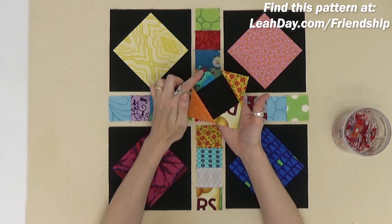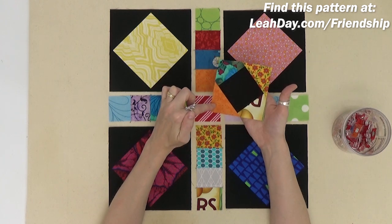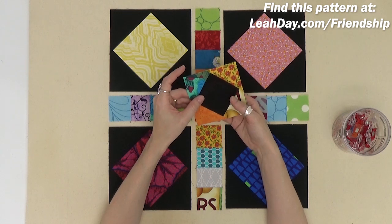And I always piece 2 triangles to 2 sides first, then I trim off those edges, and then I piece the second 2 triangles on the opposite sides. But definitely watch that video for tips.